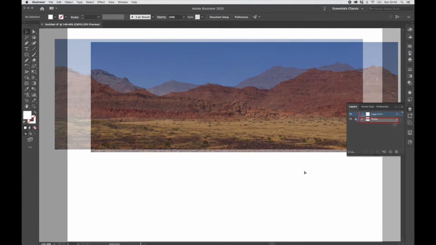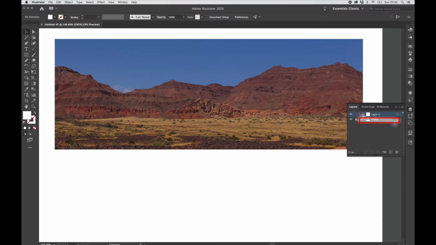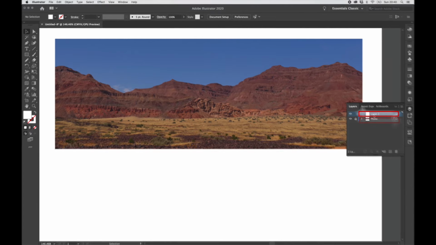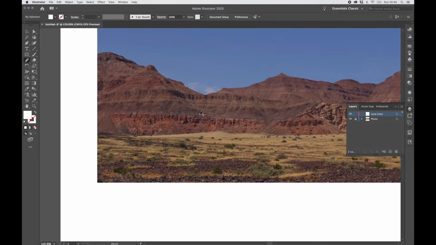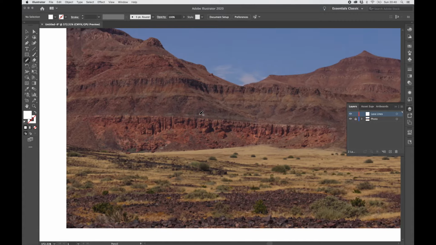So for instance, we have photo at the bottom, so our field photo is at the back of our artboard. Anything that we put in the layer above that will therefore be in front of that photograph, so any lines we put on it. And I'll illustrate this just now. My favourite tool for drawing any sort of line on a figure in Adobe Illustrator is the pencil tool. The keyboard shortcut for that is N.